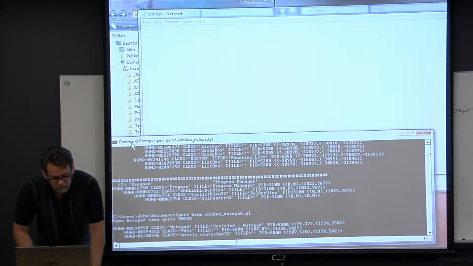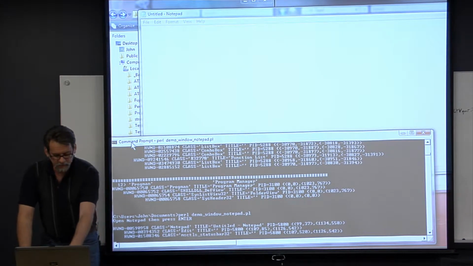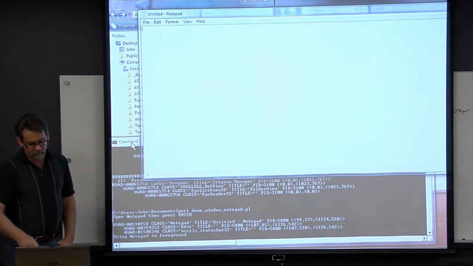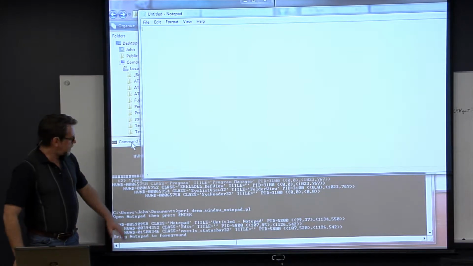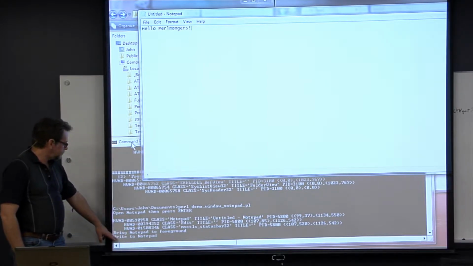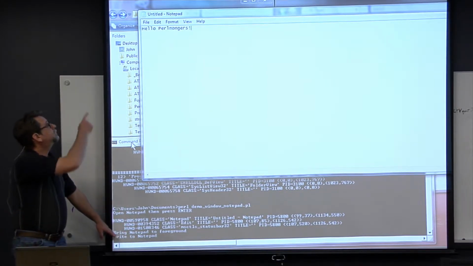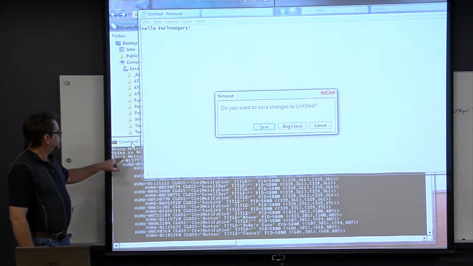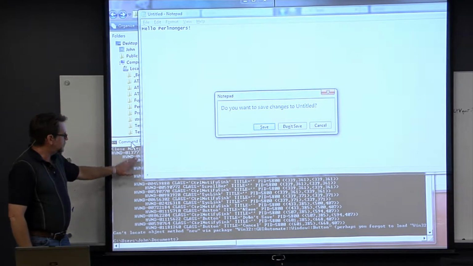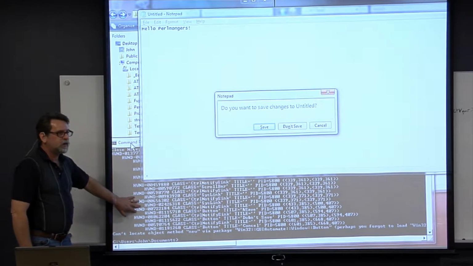Okay. So here's a dump of the family tree of just the Notepad. It brought it to the foreground, and I have text down here telling you what's going on, if you can see it. Write to Notepad, and it wrote hello. And then press Alt F4, and dump the children of that pop-up window.